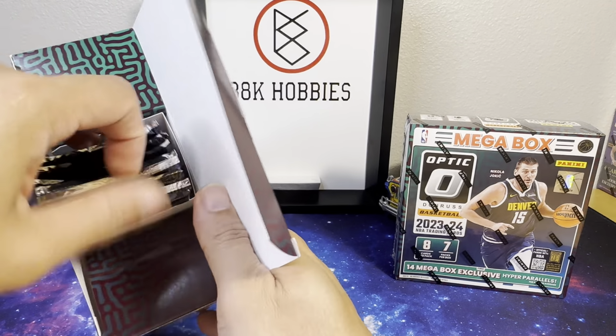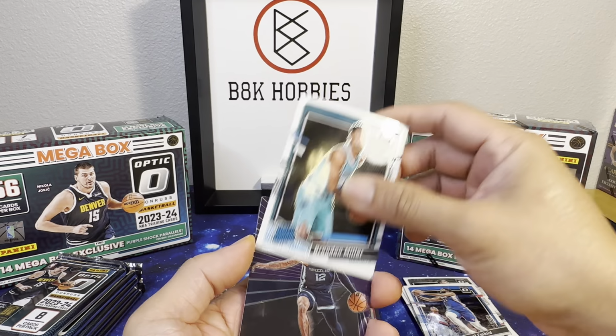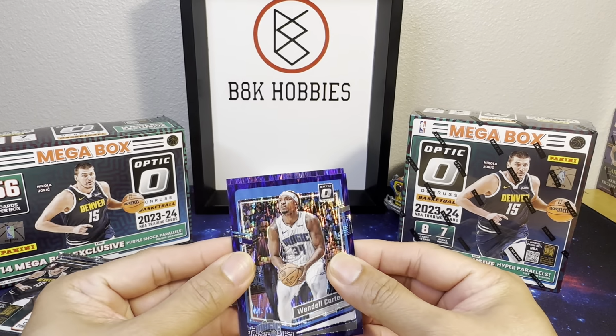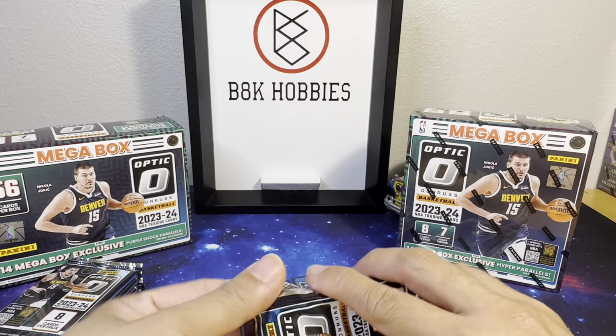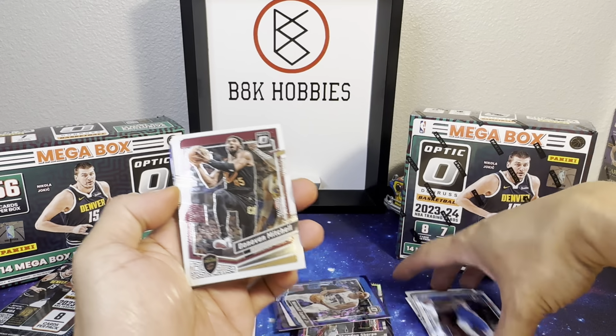So this is going to be the first time I'm going to open a box for Target. Derek White, Tim Hardaway, Joel Embiid, Brandon Miller rookie, Ja Morant, Express Lane, Rozier for our holo, Wendell Carter Jr. I pulled out a lot of Wendell Carter Jr.'s, and a vet, Shaden Sharp. Either Wendell Carter, Anthony Black, or how is the other one from the Magic? It's always the top rookies I pull.